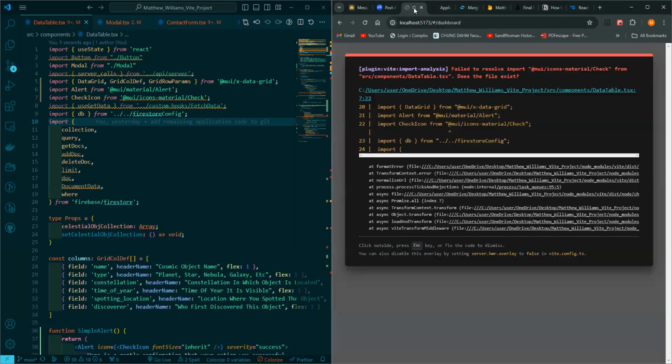Let me check this error message really quickly. We're going to do npm installs for, this is material icons, and it's going to be check.